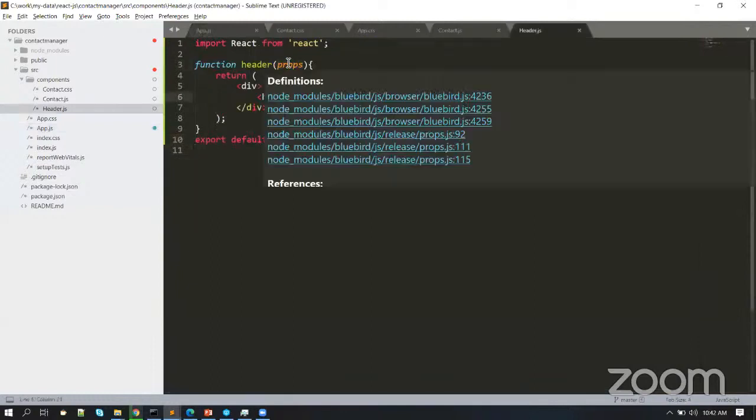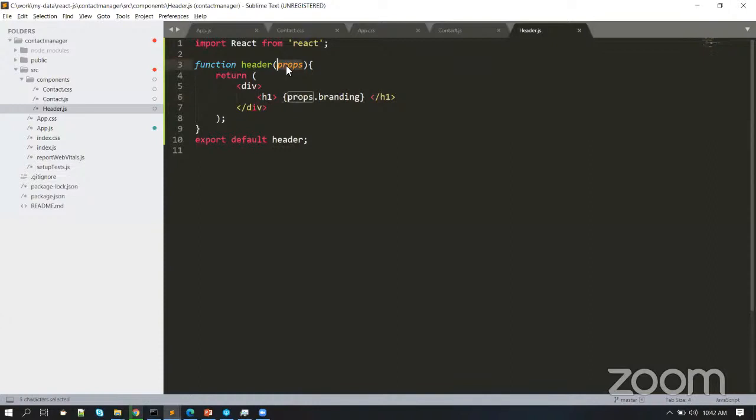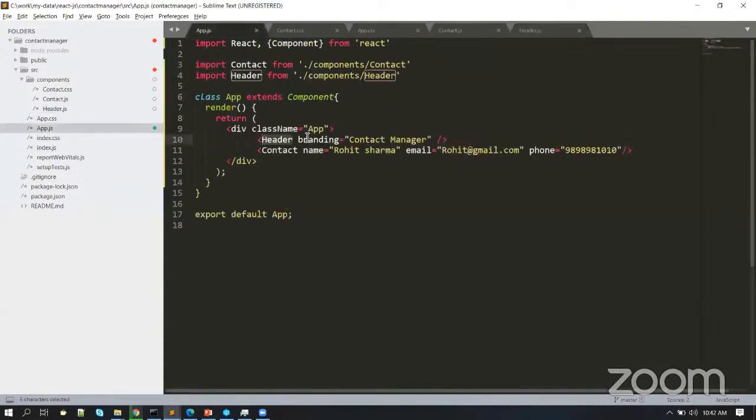So in the header parameter, we have declared the props. And if you want to access the properties, you have to write props.your property name, props.branding. We have to create that branding property first? Not create, you have to pass it from here. If you pass B1 from here, you have to change this to B1.